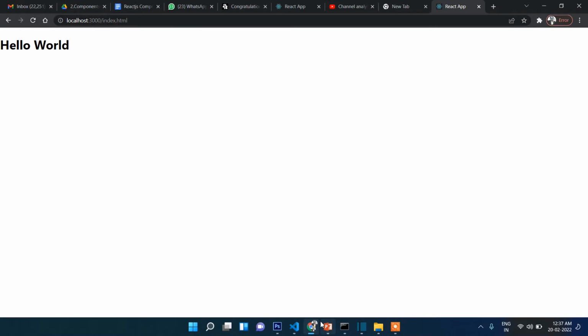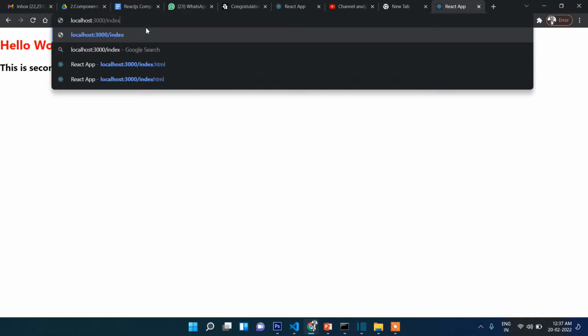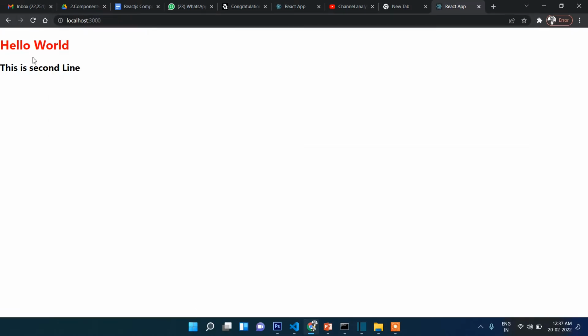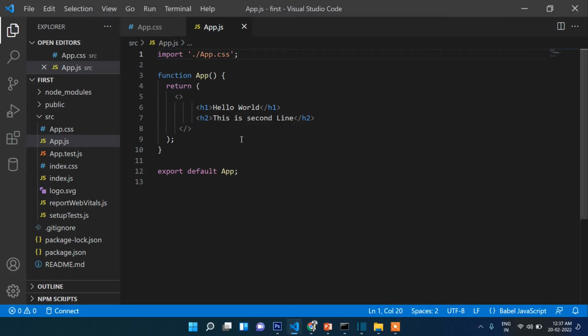CSS sometimes takes time to reflect. Now you can see this is showing red, right? And the second line is showing black. So whenever you need to write CSS, you can write it inside your App.css.